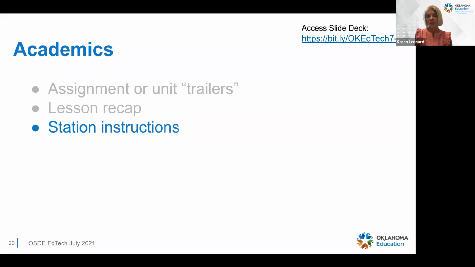If you use stations at all, I know that you would probably go and introduce your stations to the students. It could be younger learners, it could be high school science. At this station, you're going to do this. Well, they're going to listen, but I know as a person myself, you can tell me something, but it may not resonate in my mind until I have a question. And you're like, I already told you that. Well, if you've got a video, they can just replay it.